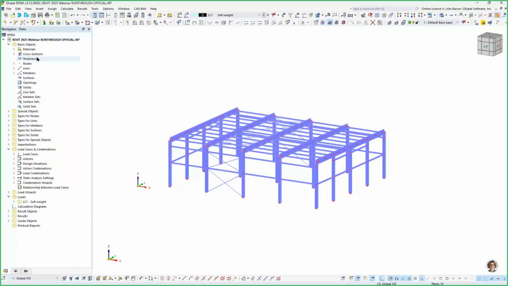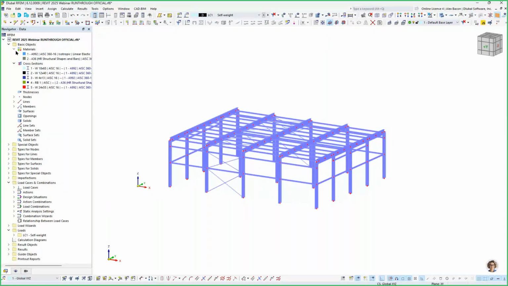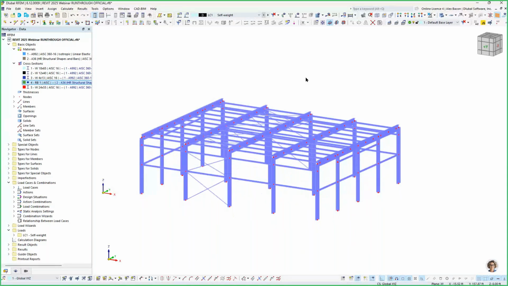And the first thing that's always good to do when you first import a model is to check it visually. You can check and see and make sure that you can see my materials have been correctly mapped over along with all of my sections. And there's also tools within RFEM that can help you do some model checks.